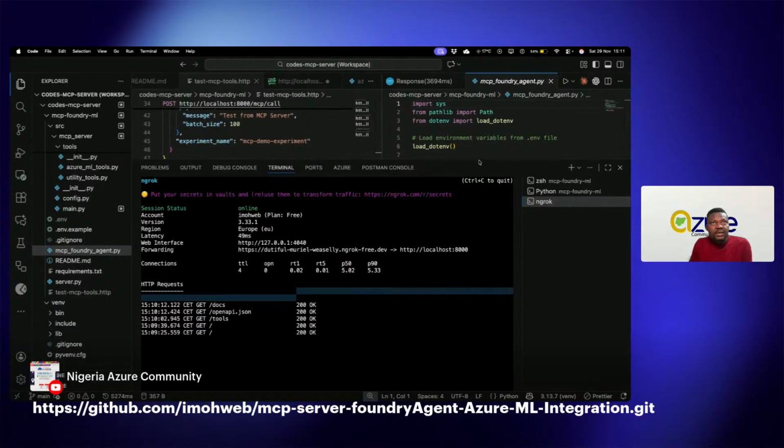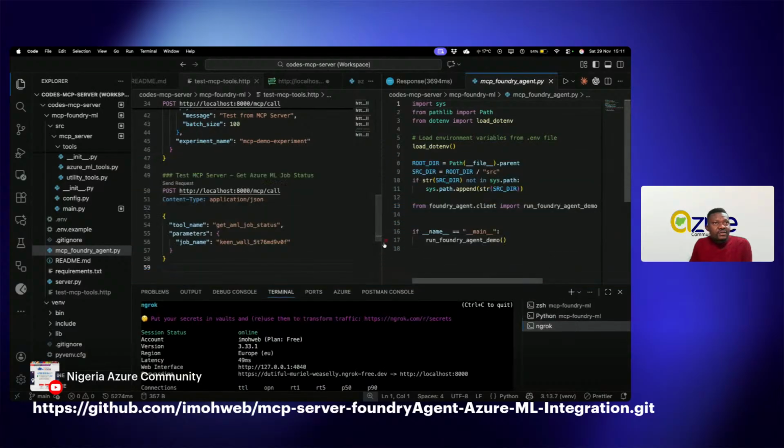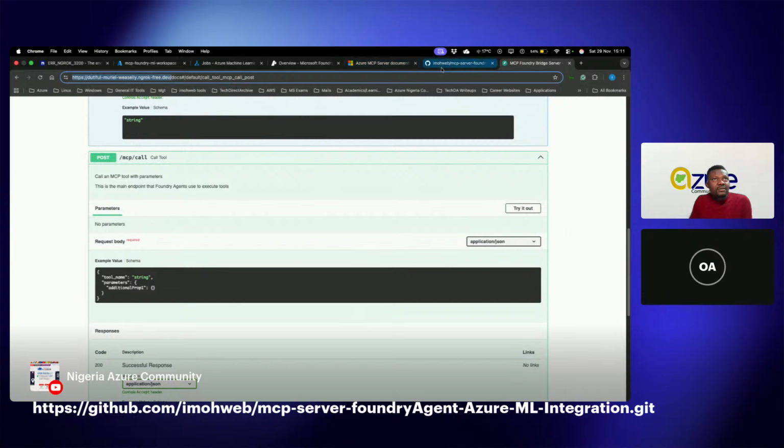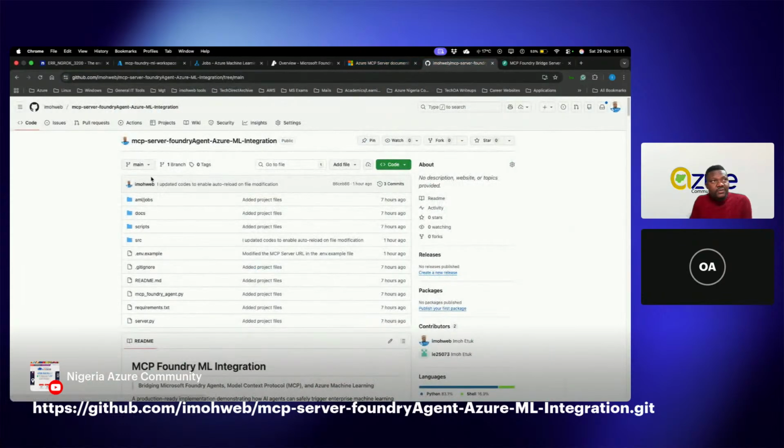Feel free to clone the GitHub repository. If you want to contribute, create a branch and bring your changes, and I can always approve it. That is how you can go on implementing and integrating your MCP server with enterprise systems like ML workloads and all that. Thank you very much for your time.